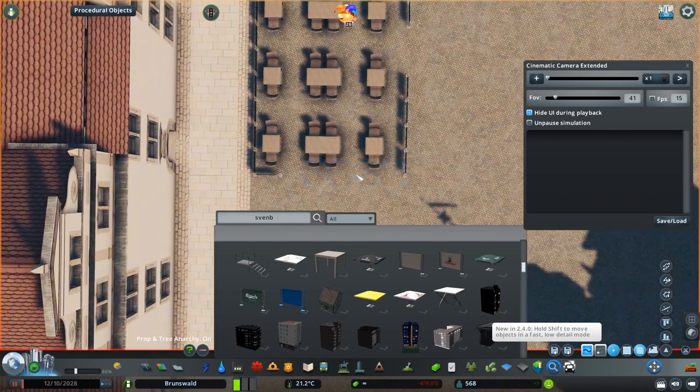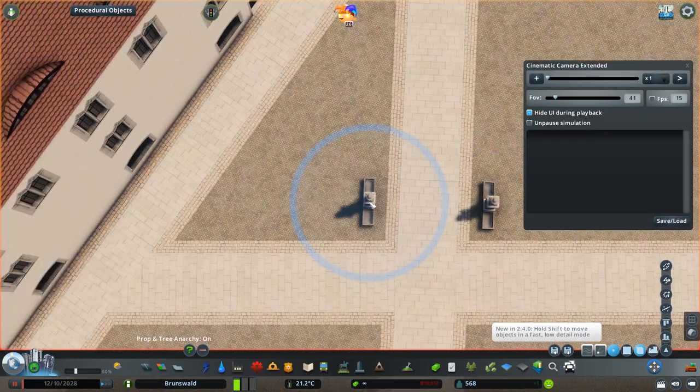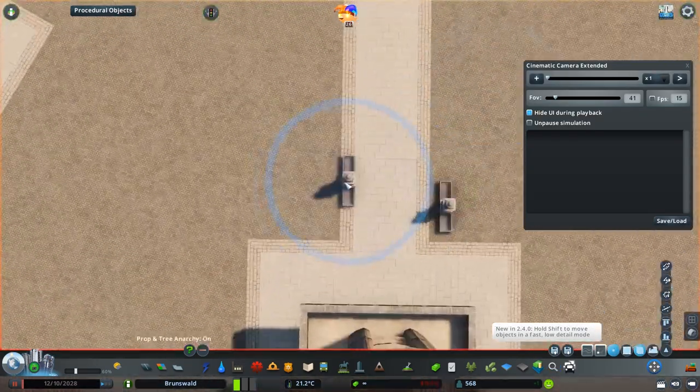Anyway, now we're getting in here to the inner yard of the castle, where I put down some of those tables and chairs and stuff.